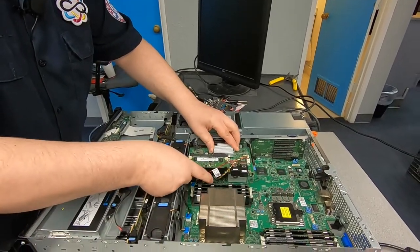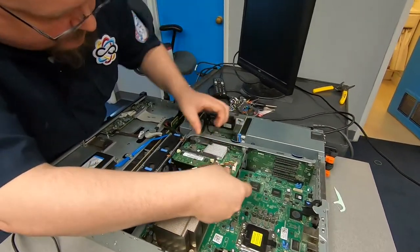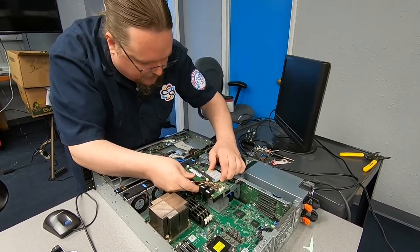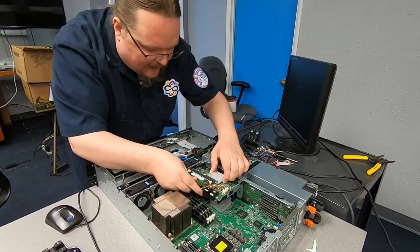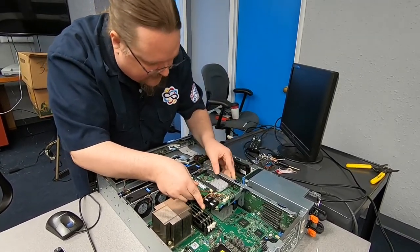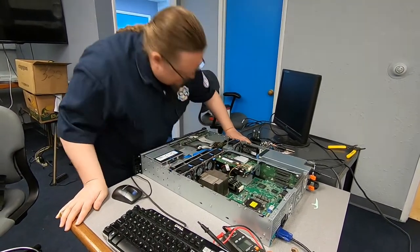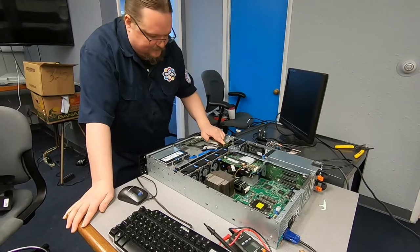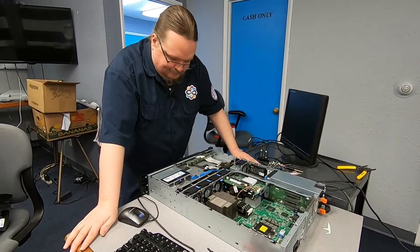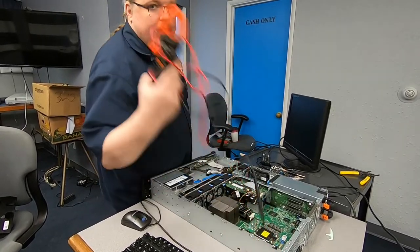The other side of that though, I'm going to put the RAID card back in, at least temporarily. And there's nothing special about this RAID card. It's just a funny mount for a four-way PCIe card. PCI Express, for those of you playing at home. I mean, the easiest thing to do would be to tap that. But we're going to have to get just a little dangerous.